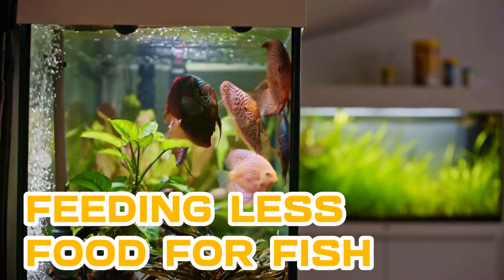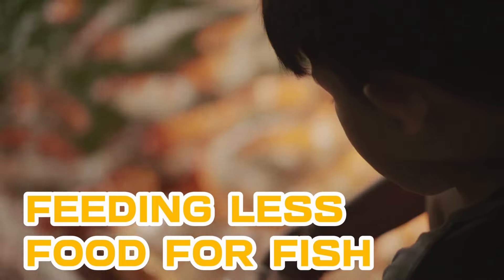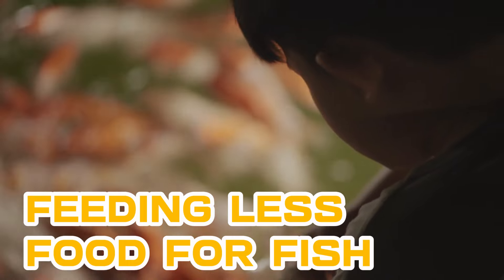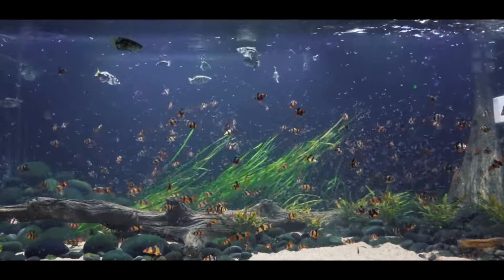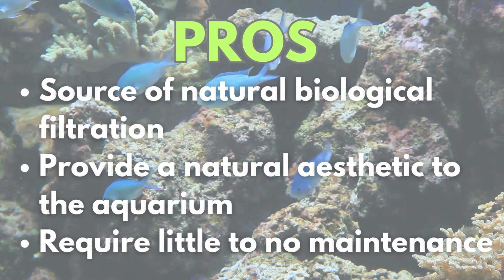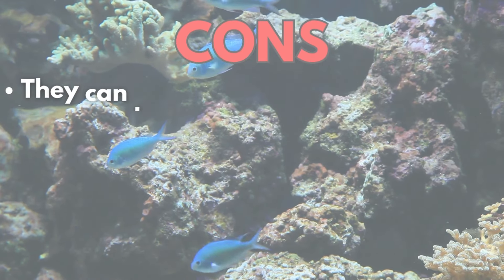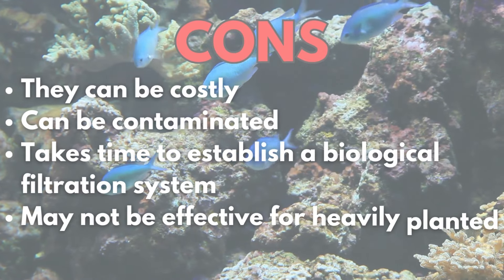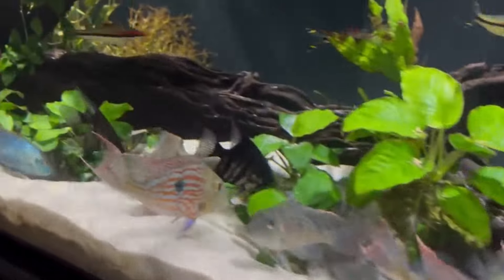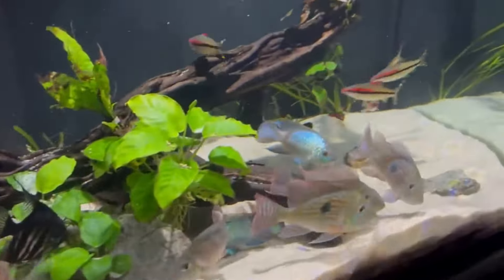Going eighth means less food for your fish. Feeding less is one of the most effective strategies to reduce nitrates in your tank. Establishing a feeding schedule for your fish is also vital. Be sure to turn off all the filters and pumps during feeding, reduce the amount of food you add and let the fish eat it all, and feed your fish for at least five minutes. Food waste will become stuck in filters and raise the nitrate level.